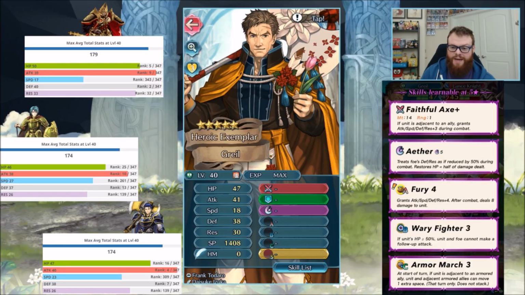Brave Ephraim, who may have in fact been your free unit that you could have gotten. Again, HP, very similar. Attack, pretty darn close, only off by 3. Speed, considerably faster. 27 to 18 is a big difference, especially when you're an armor unit. Defense of 37. So again, splitting hairs, and res of 26, which is a little bit lower, but 4 points isn't that bad. And then once you buff up with ward skills and things like that, you're probably going to be okay. So Brave Ephraim is considerably close to Greil, like considerably close. Obviously, the weapons and kits are not the same, so you take what you get with that.